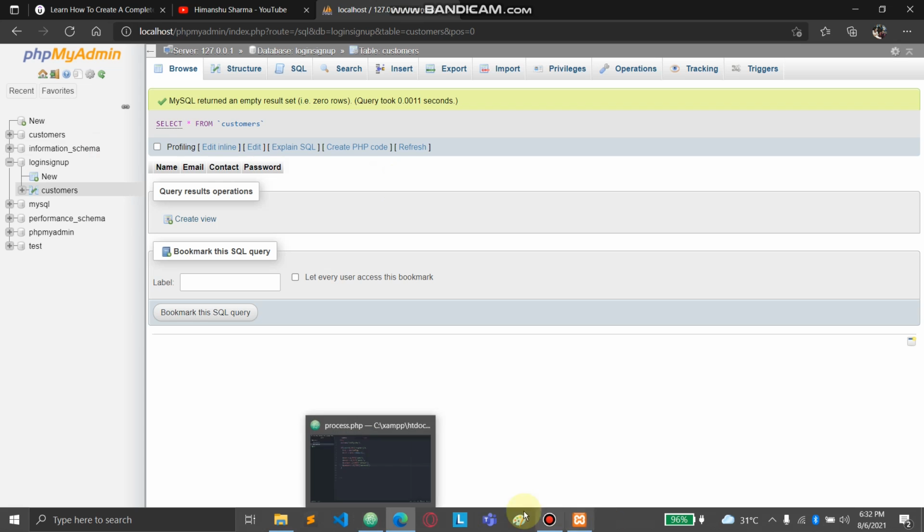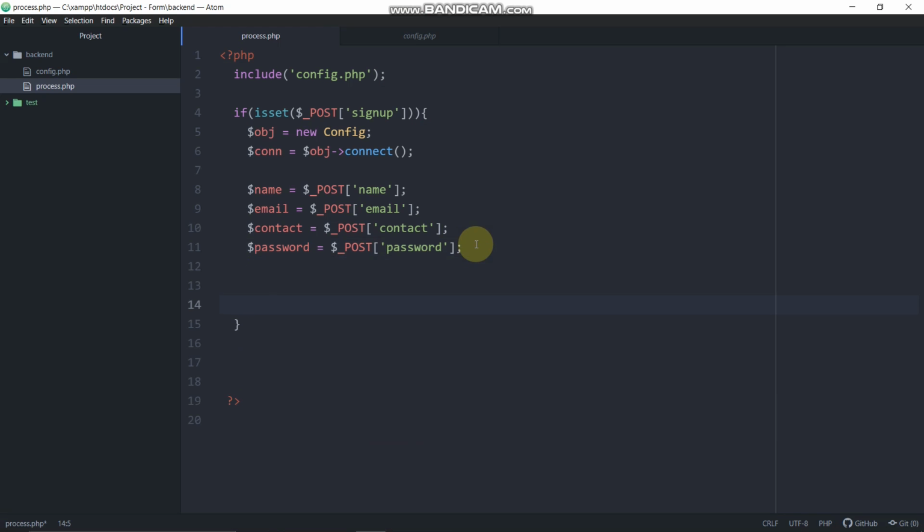So let's go to our Atom and we'll write another query, that is a prepare query. To include the data which we have extracted from the form, we'll create a function, right?